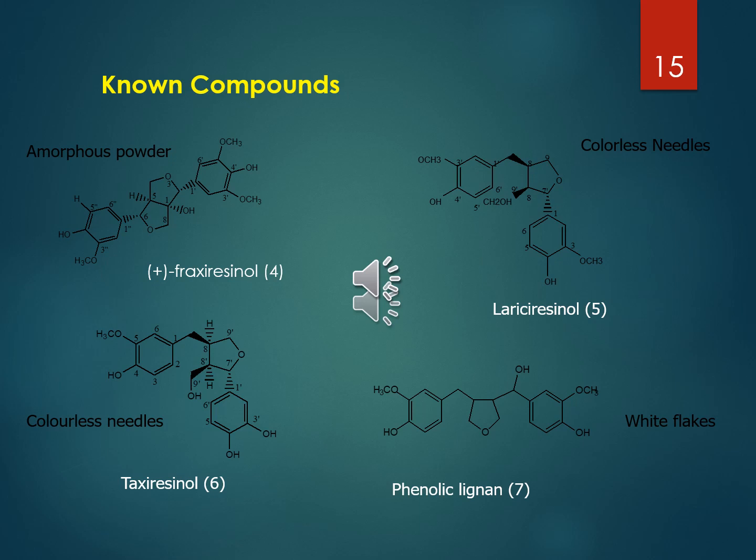The second molecule is lariceresinol. This molecule is isolated as colorless needles. It also consists of 2 phenyl units in which methoxy and hydroxyl groups are attached. In this molecule, the tetrahydrofuran moiety is linked between the 2 phenyl units. Lariceresinol is found in sesame seeds and in brassica vegetables. It is also found in the bark and wood of white fir. Lariceresinol is soluble in dichloromethane, chloroform, and DMSO.